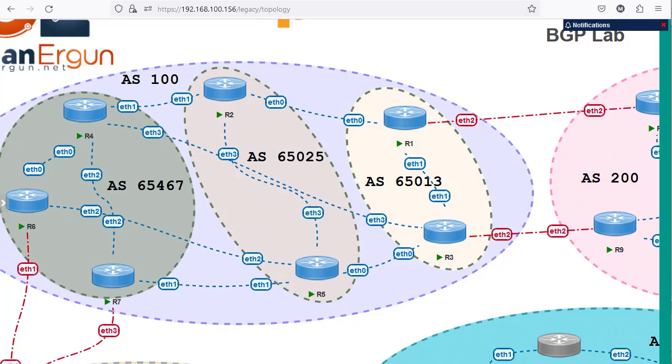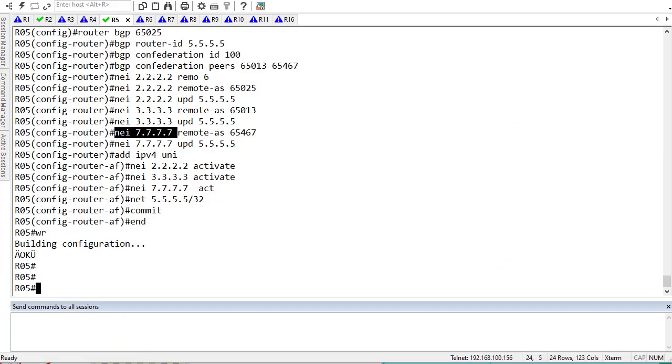Hello and welcome. In the previous video I started configuring confederations, and I did the configuration of AS65013 specifically because this is a confederation which is in adjacency with some other autonomous systems. But here I just configured router 2 and router 5 between the pause, and after that I'm just going to configure this part. The configuration of router 2 and 5 of course are very simple, so I can just show it to you super fast.